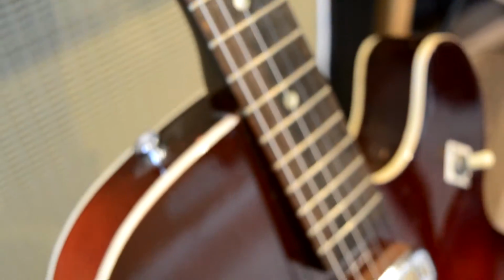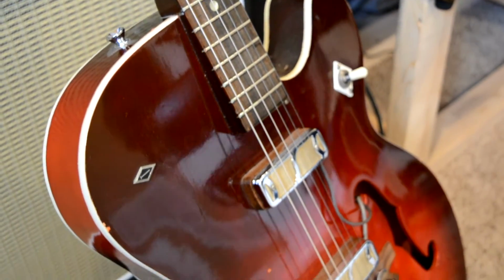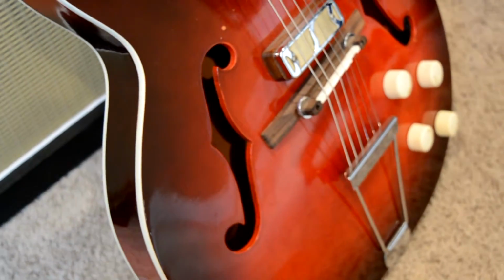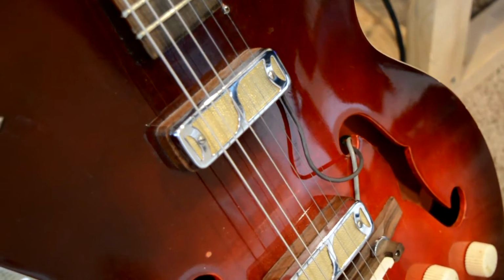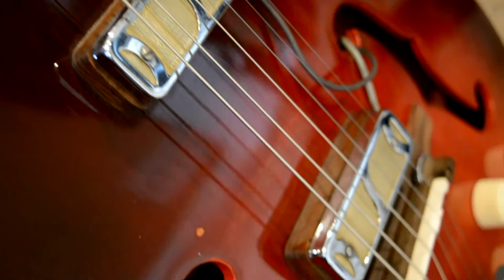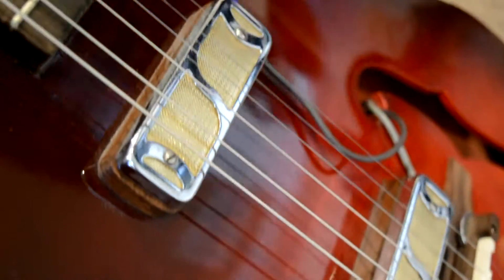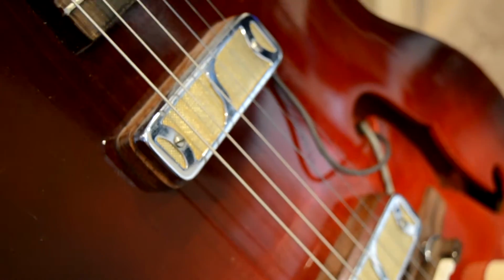I guess these things are going on Reverb for anywhere between $500 to some of them are listed for $1,200, and I don't know who would pay that for this thing because I figured it was only worth a couple hundred bucks, but I guess people are paying upwards of $150 a piece for these DeArmond pickups. And I'll be honest, I think they really sound fantastic despite their lack of adjustment whatsoever. They really take fuzz pedal well, as you can see from my intro demo there.